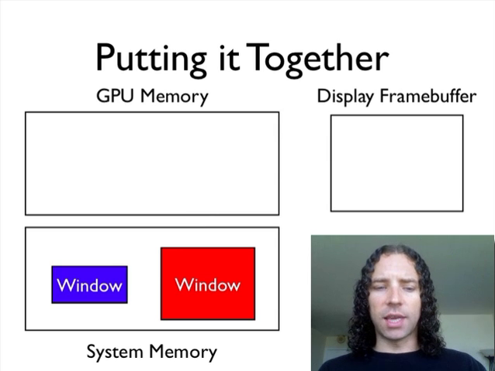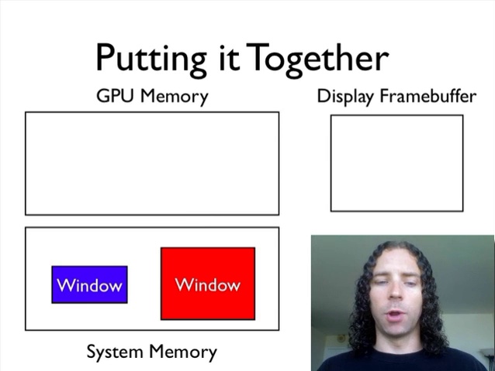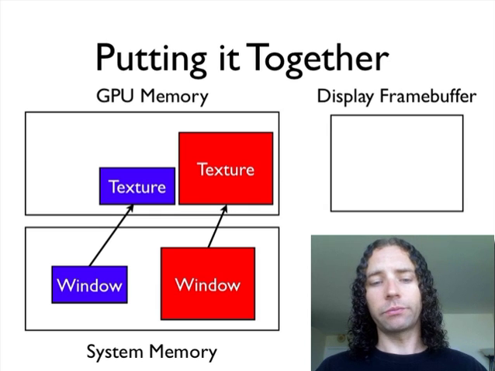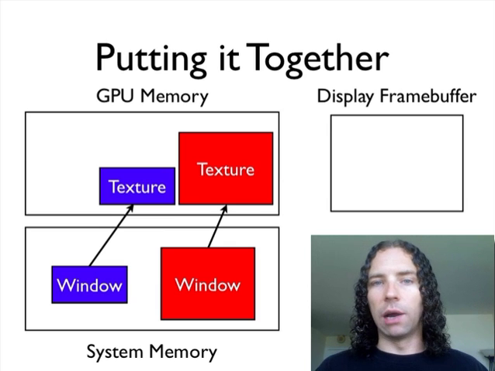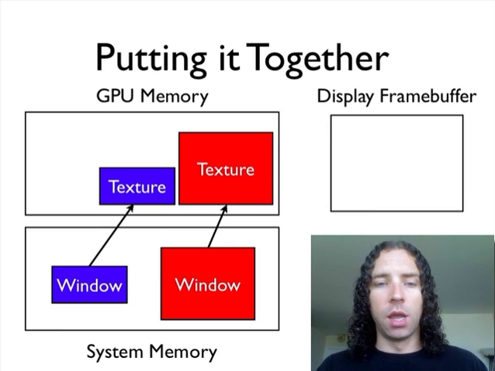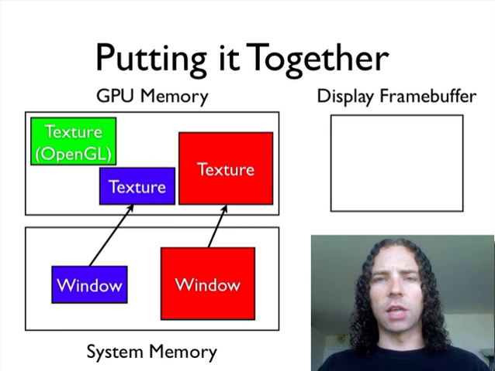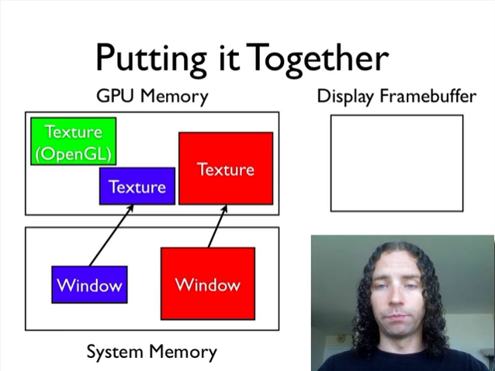So in this case, we'll say that the windows themselves are being drawn to in normal system memory. So then when you want to actually draw them, or you want to say, okay, I'm finished updating this, what you're going to do is copy these into GPU memory. So when they get copied in, we call them a texture because they're now a GL concept. Say we have other information too, like maybe there's a texture we produced from an OpenGL scene that we're rendering on the GPU as well.